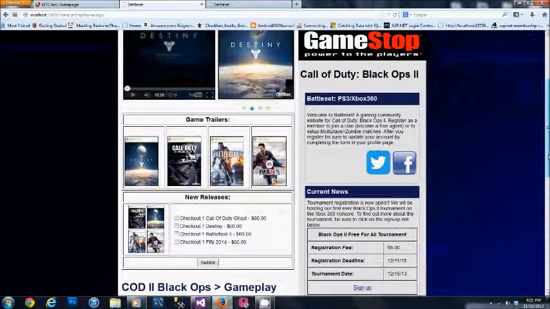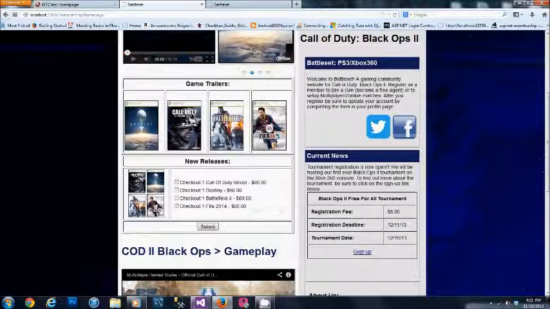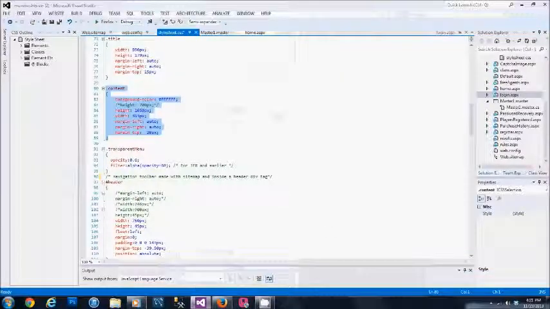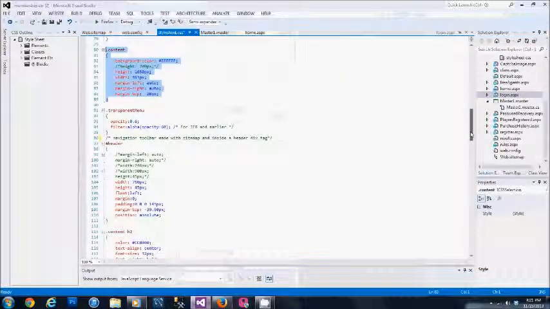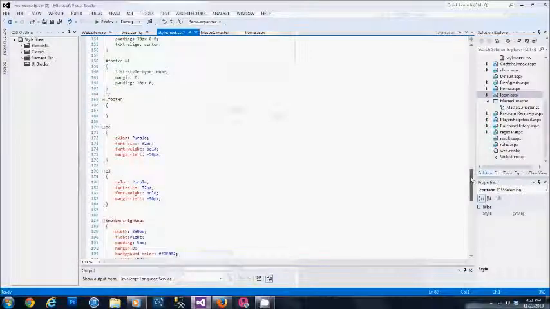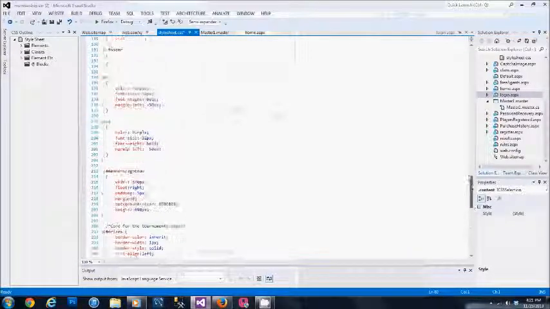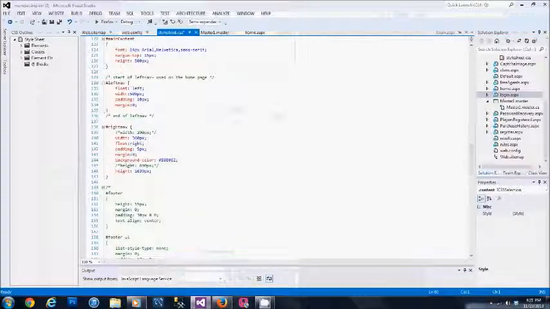So I would like to demonstrate the right nav and the left nav CSS code, which in this case we have listed out here.